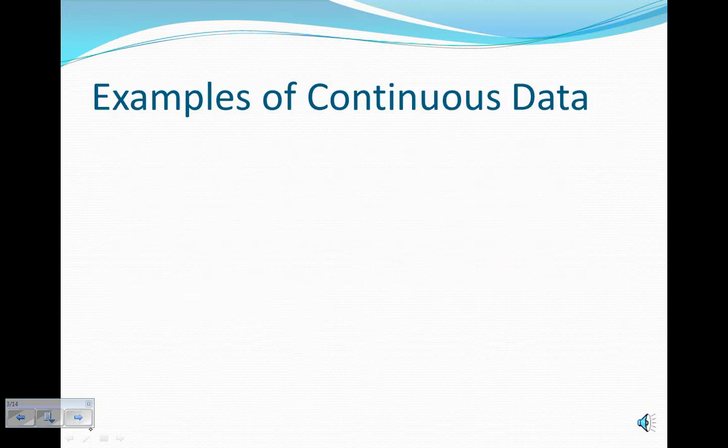Examples of continuous data: time. You have to go through every minute of every day when you talk about time. You can't just skip to, if you have a party at 8 o'clock and it's 2 o'clock in the afternoon, you just can't, poof, it becomes 8 o'clock. You have to go through every minute of every day. So you've got 1 hour, 2 hours, stuff like that. And then you have all the minutes in between.